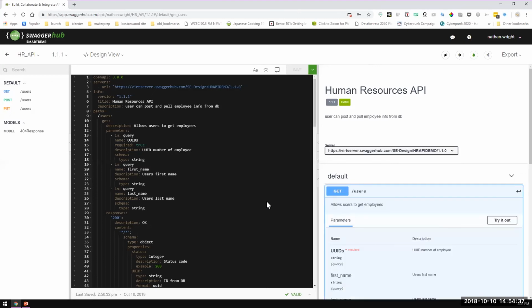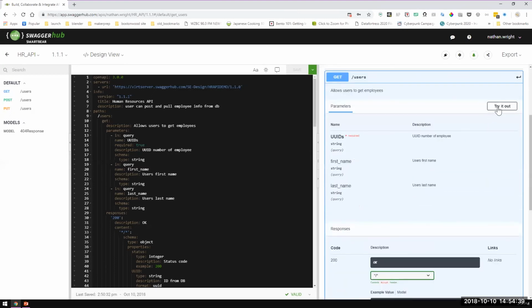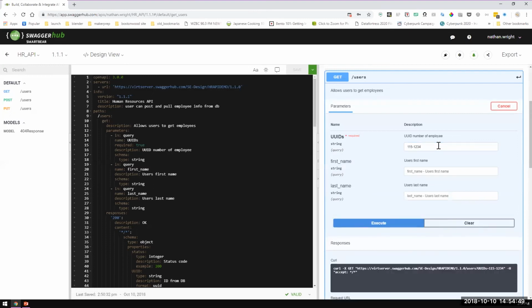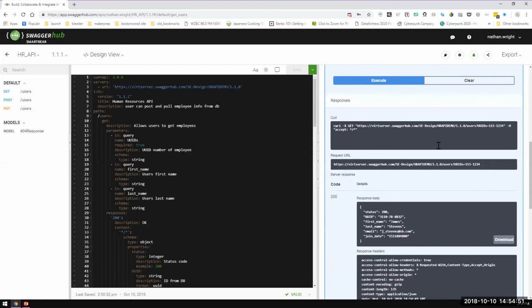But if we think about doing this from a documentation standpoint, like as a consumer who's eventually going to come in here and build an integration, if we can say, okay, what does my unique ID look like? How do we execute this? What kind of data is this going to send back? Very, very useful for me to get a very high level view of what this looks like.